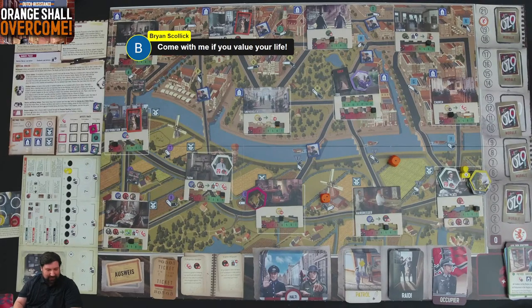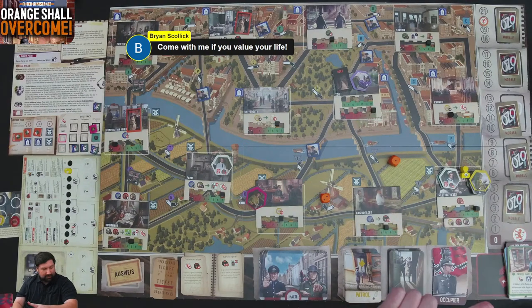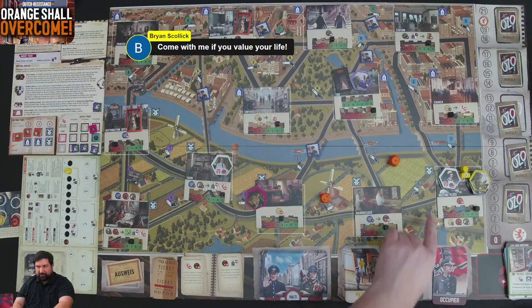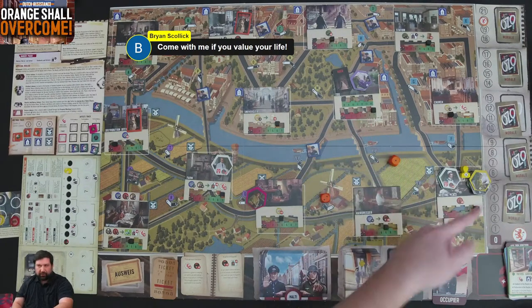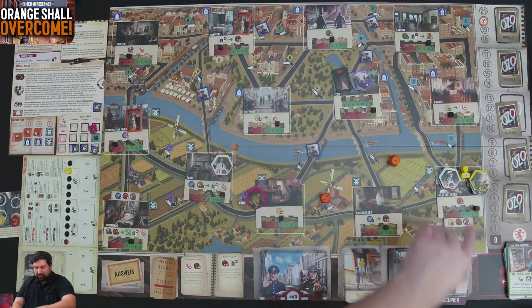Okay, so that is it. We did all our actions. This is secure. This is safe. Well, not secure yet. We need the resources, but I need two more resources to make that happen. I think we can easily do that, especially since that meeting place gives us a resource. So worst case scenario, it's just two actions to do it. This person needs to be back here though.